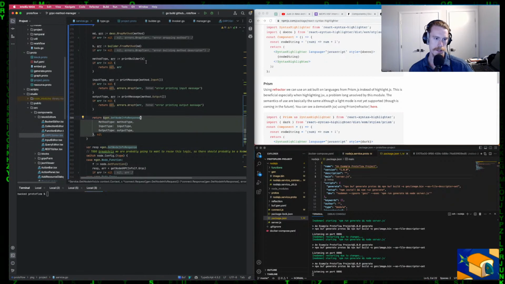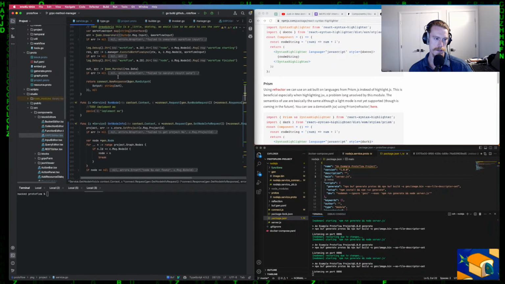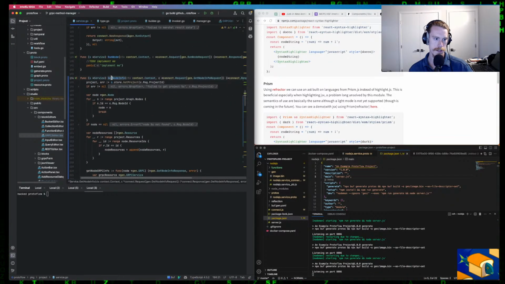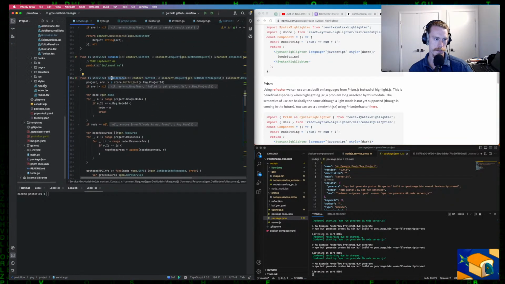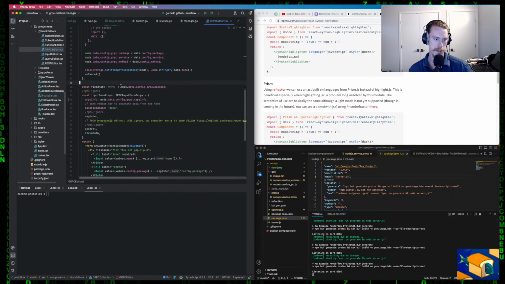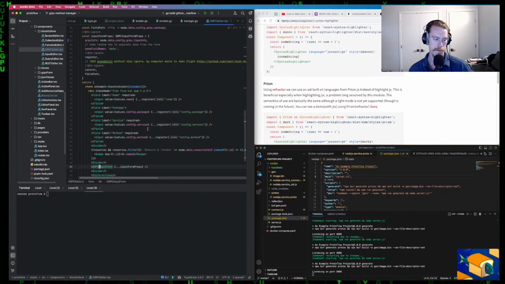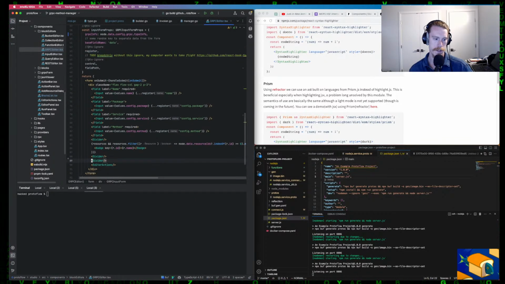So I'm gonna start off by just surfacing this. So get node info. I'm gonna go to Studio, gRPC editor. I'm gonna remove this input form, and then I'll keep it in there for a second.